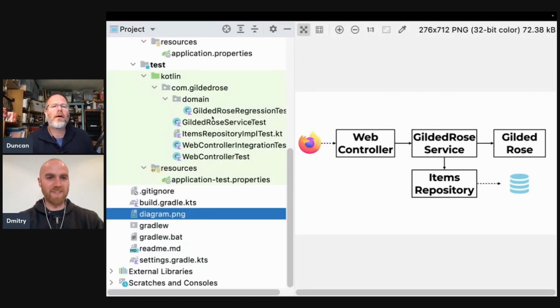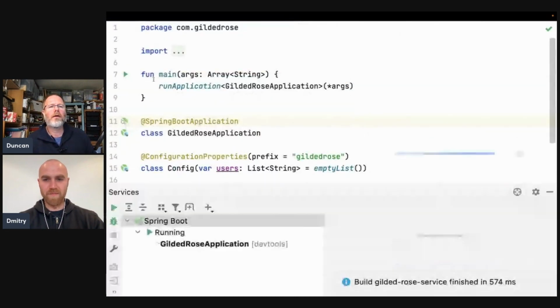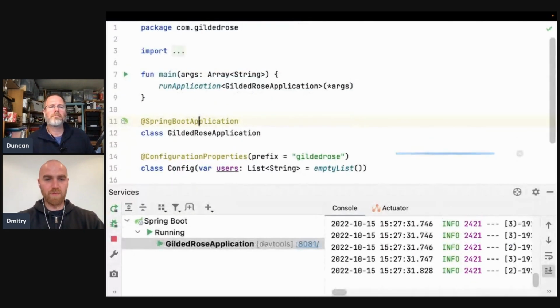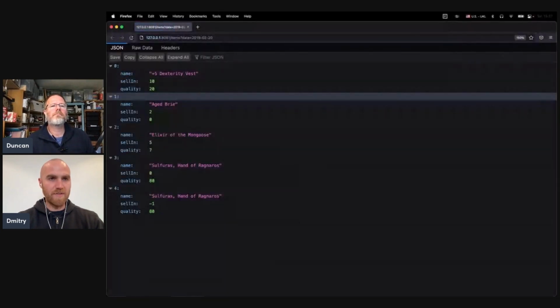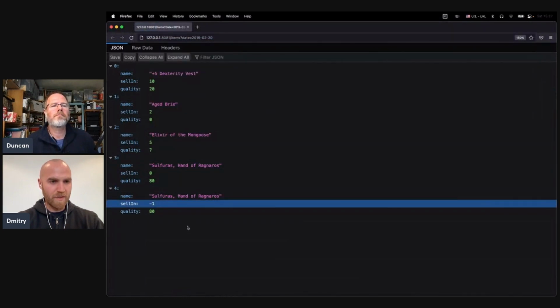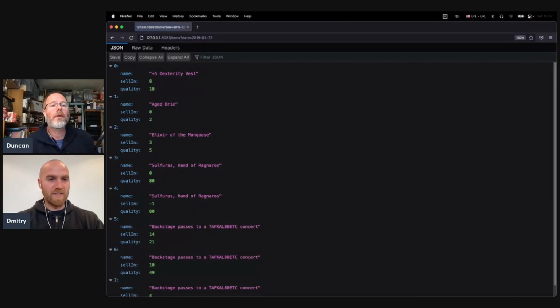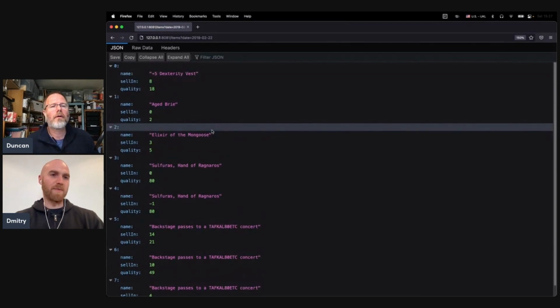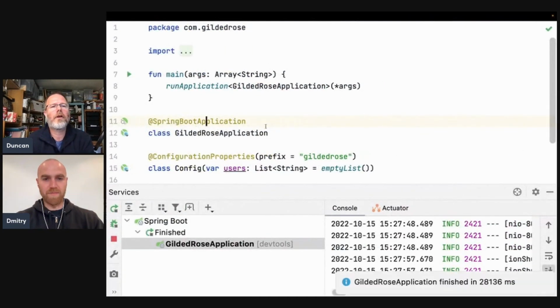So you've got this running. Oh yeah, that's a good point. Let's run it just to make sure it still works. I'll switch to Firefox. If I go to this URL, /items for date 20, it returns JSON with these 5 items. Those are the magical items from our magical goods store. If I choose a different date, it gives us a different set of items. It has authentication as well, but I already logged in.